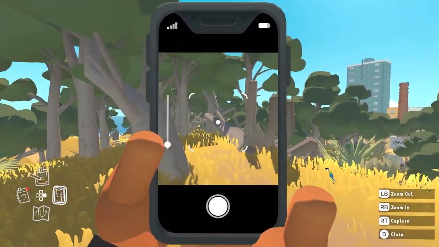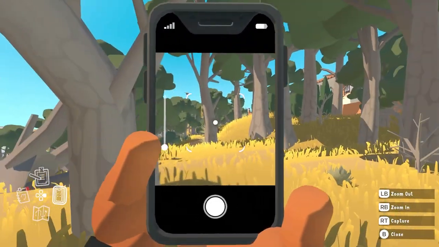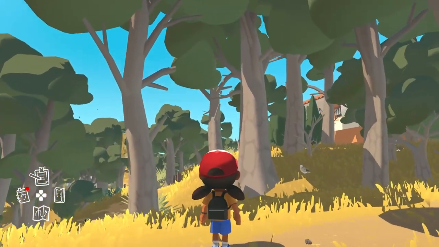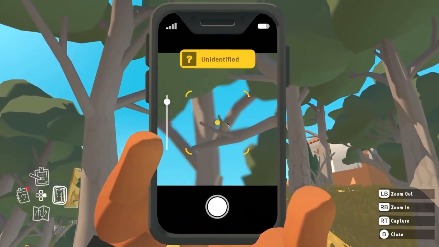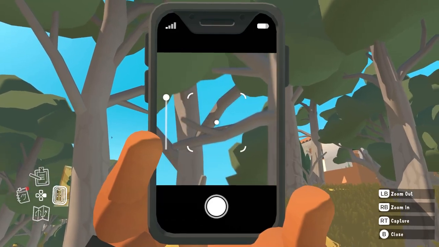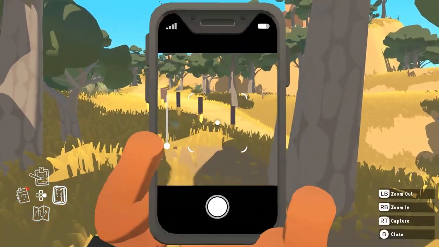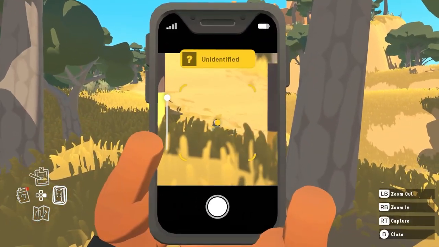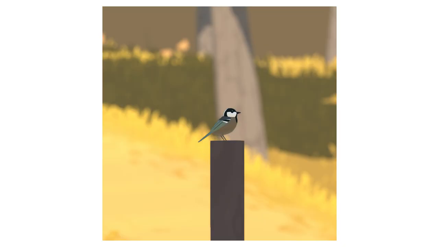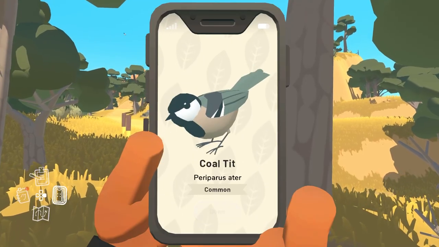Oh, we already have that. No, please stop moving. Wait, it went so far. Do you think I'll turn around? Okay, it went to the right here. Three, two, one. Perfect. Save and identify. A coal tit.